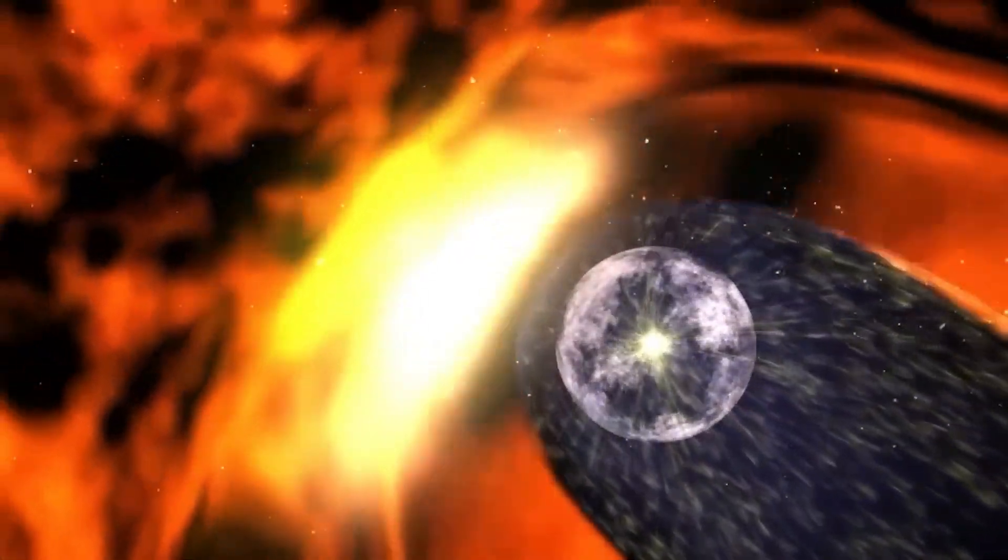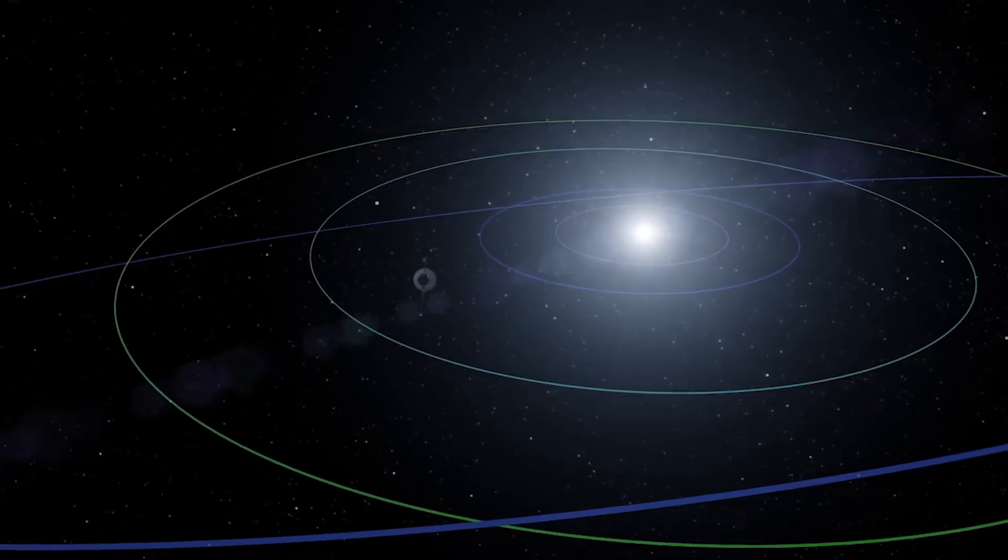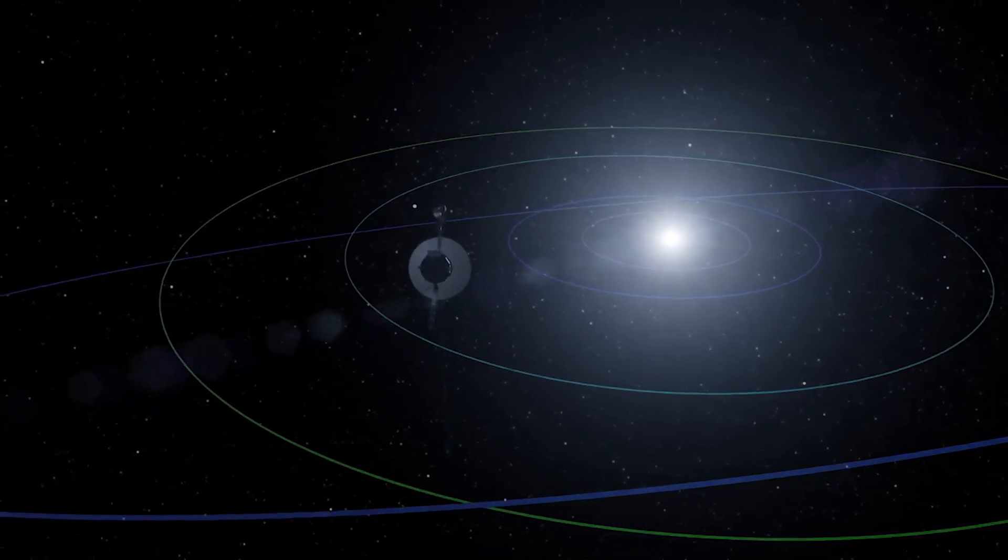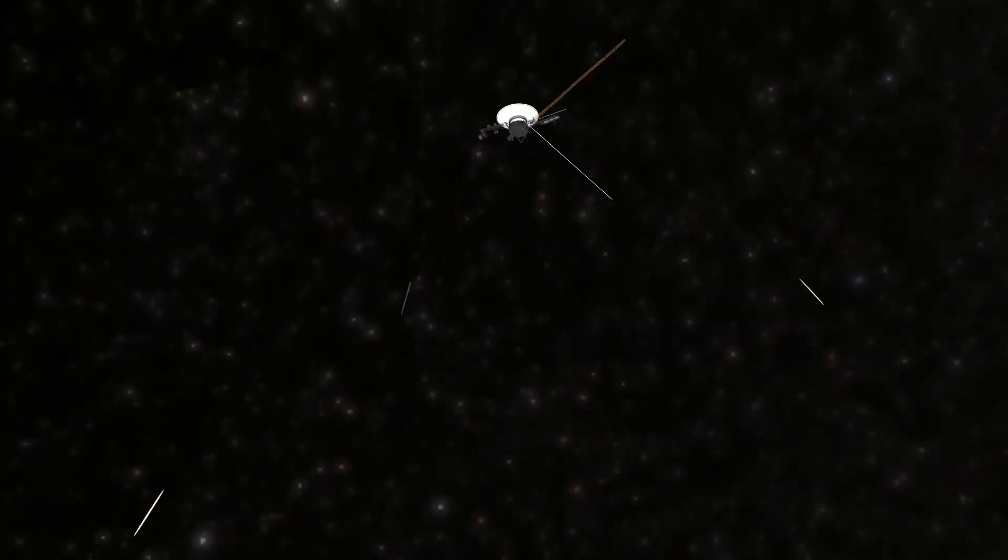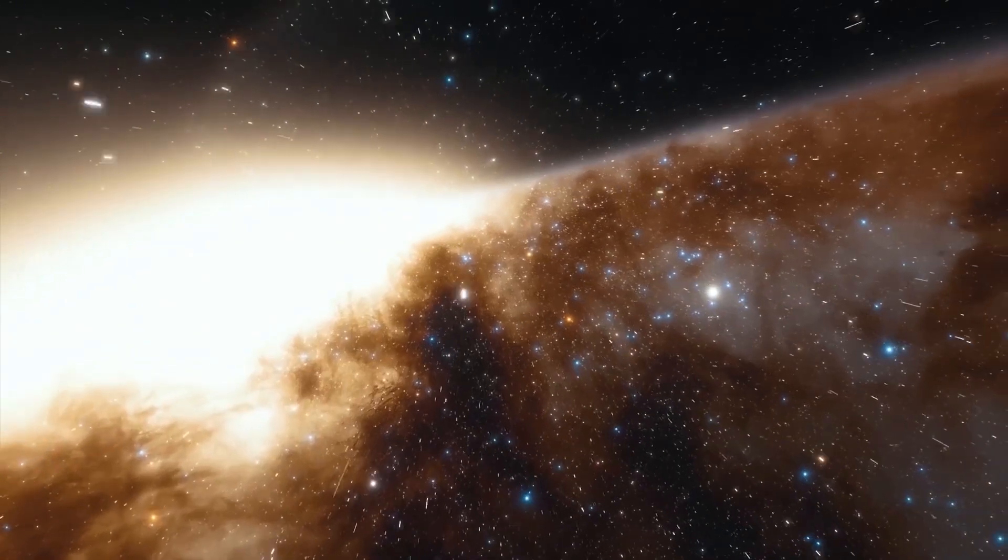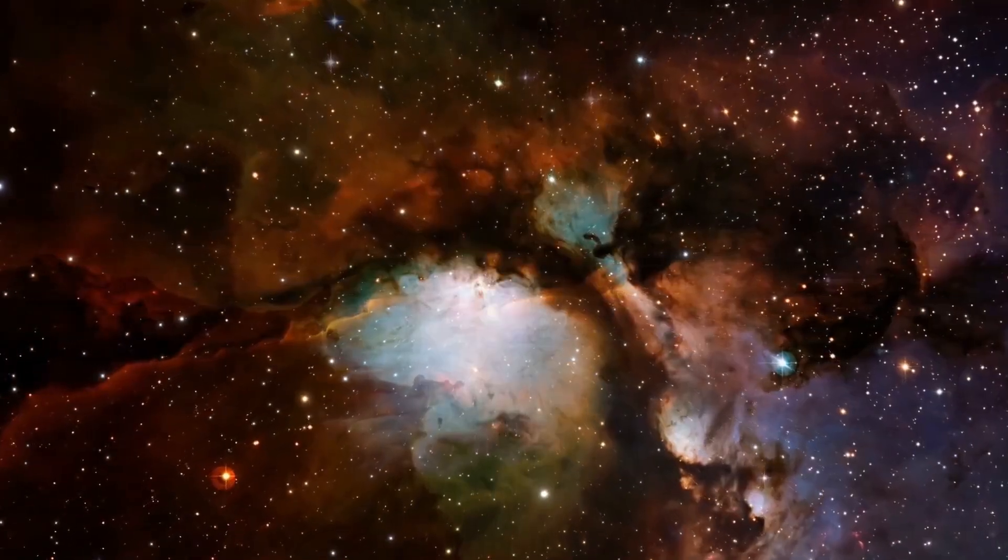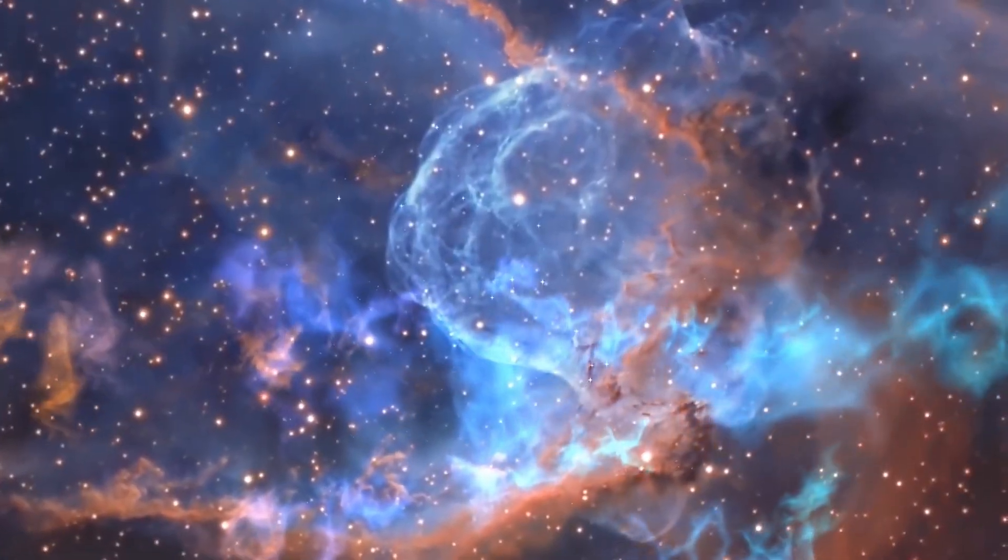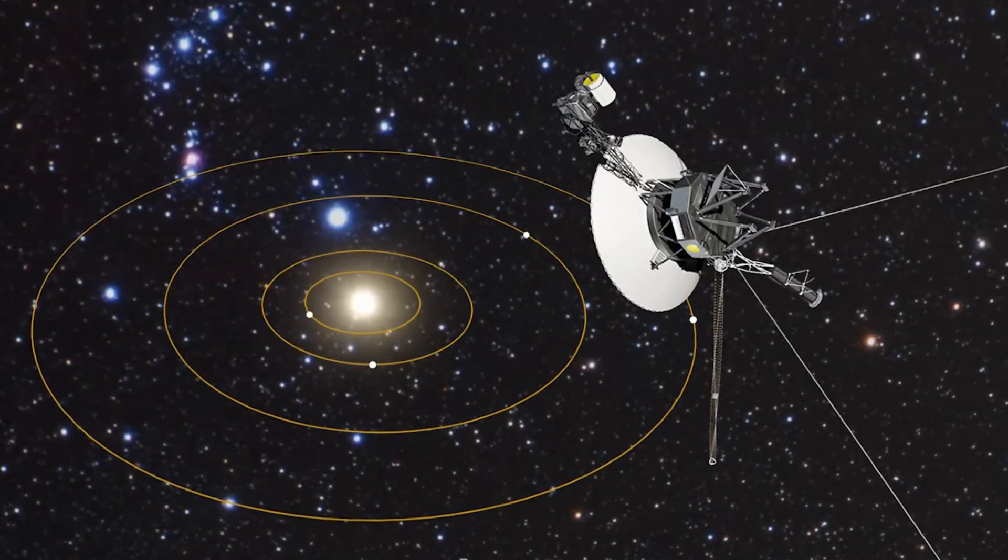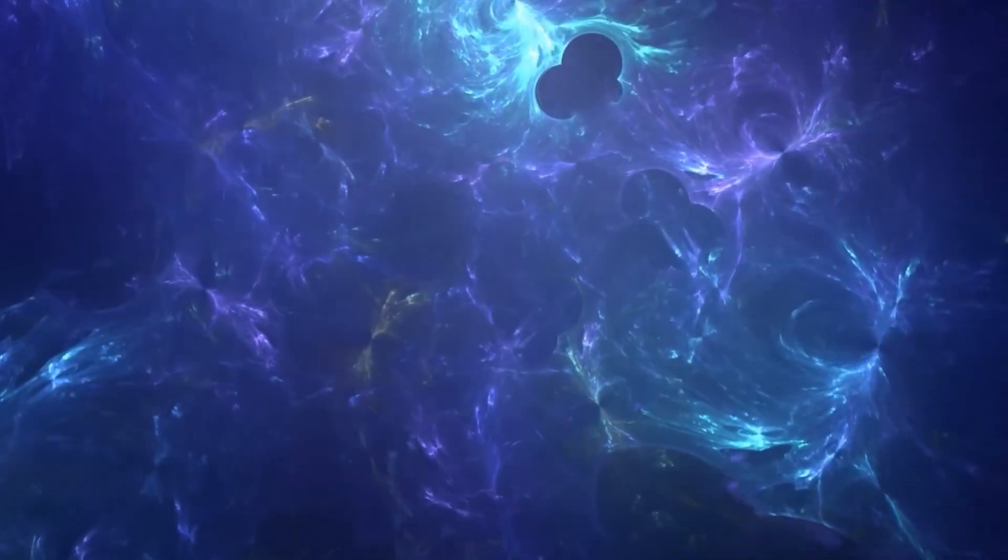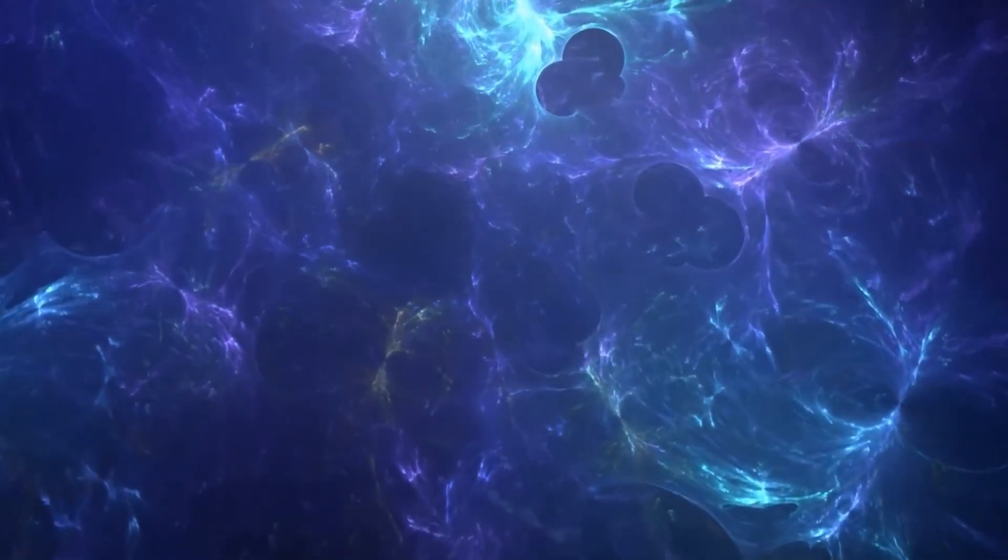With all this information in mind, one might think that we now have a fairly comprehensive picture of the outer reaches of our home world, but that is not the case. In reality, we are still a long way from uncovering all the secrets of the heliopause in interstellar space. Although we now know that the boundary of the solar system forms a dynamic and complex system together with the interstellar medium, it is still a gigantic system that has only been passed through and explored in two places so far.